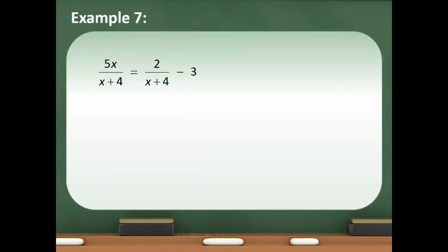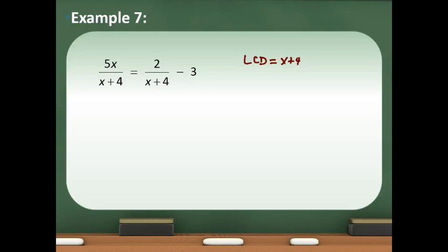Let's look at the next example. So here our LCD is just going to be x plus 4. That is my only denominator. Now notice what x can't be here. 0 is okay, because if you put a 0 in the denominator, 0 plus 4 is 4. So is there a value of x that would cause your denominator to be 0?